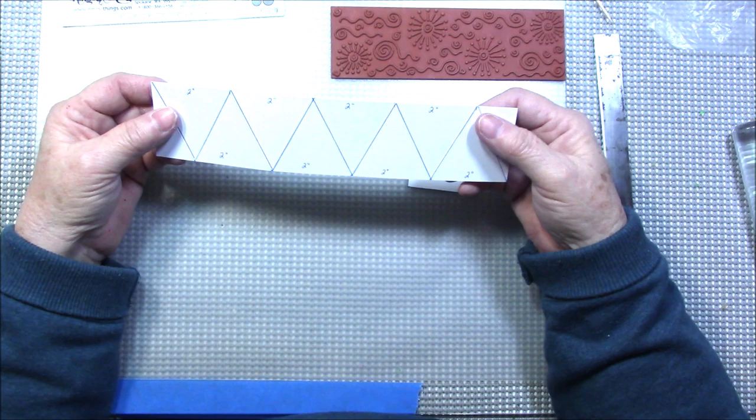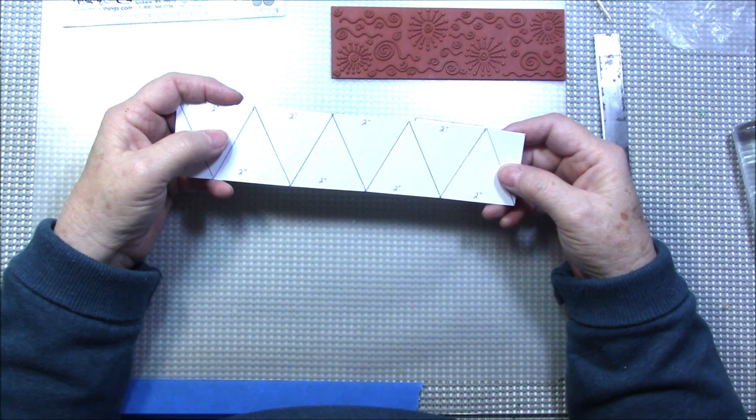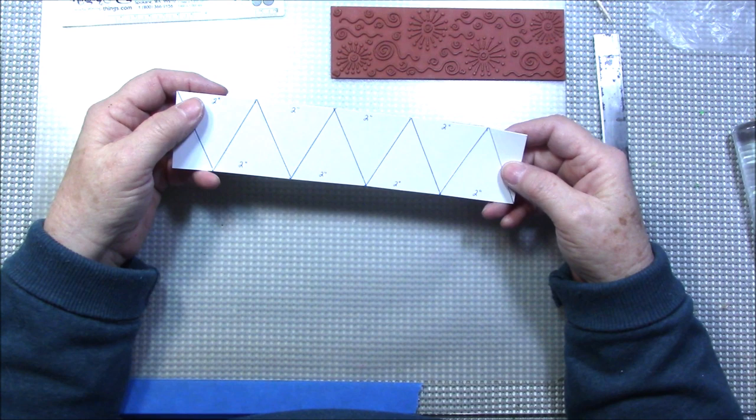But I drew out a diagram. Actually, let me go back and tell you where I found this. I've told you before that I have been doing polymer clay for 20 years now. In 2020, it was 20 years.